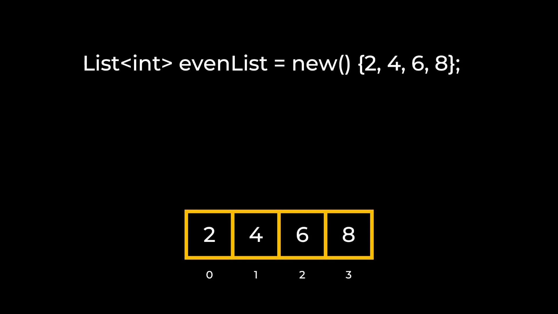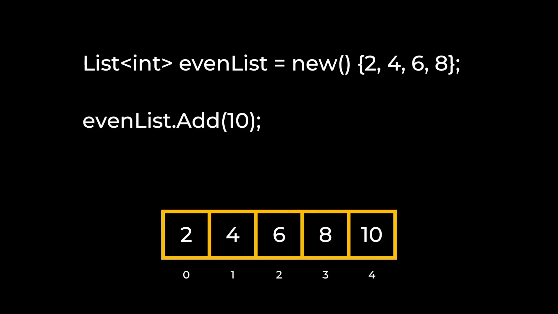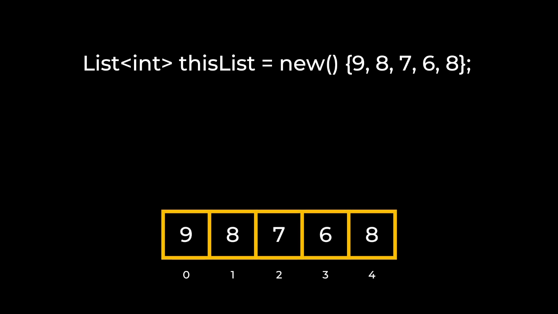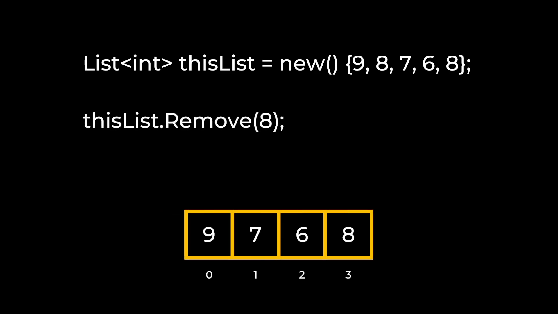I want to talk about the methods that really differentiate lists from arrays: Add, Remove, Insert, and RemoveAt. You can add elements to your list using the Add method — it adds elements to the end of the list, so the added element gets the highest index. The element added must be the same data type as the other elements in your list, and adding increases the list's Count by one. The Remove method removes the first occurrence of an element from your list, so if you have two of the same element, after using Remove you'll have one remaining. Removing shifts all higher-index elements down one index and reduces the Count by one. Trying to remove an element from an empty list or one that doesn't contain that element will simply do nothing. There is a RemoveAll method, but it requires a predicate, which gets confusing at this stage — know that it exists for later.